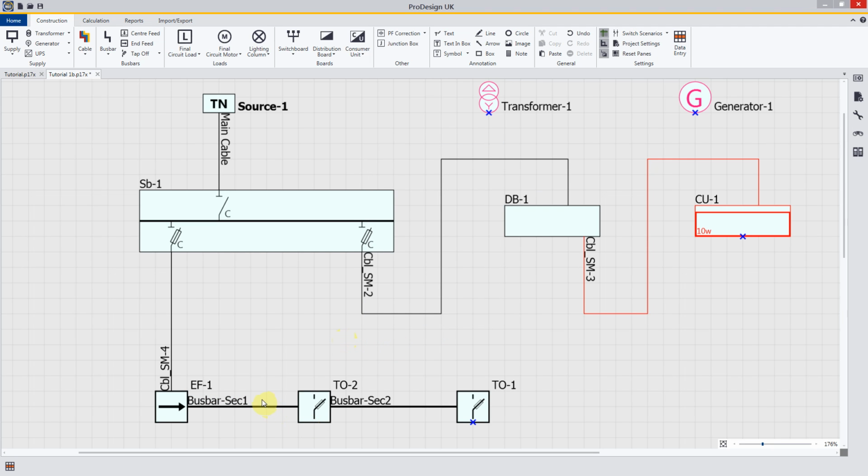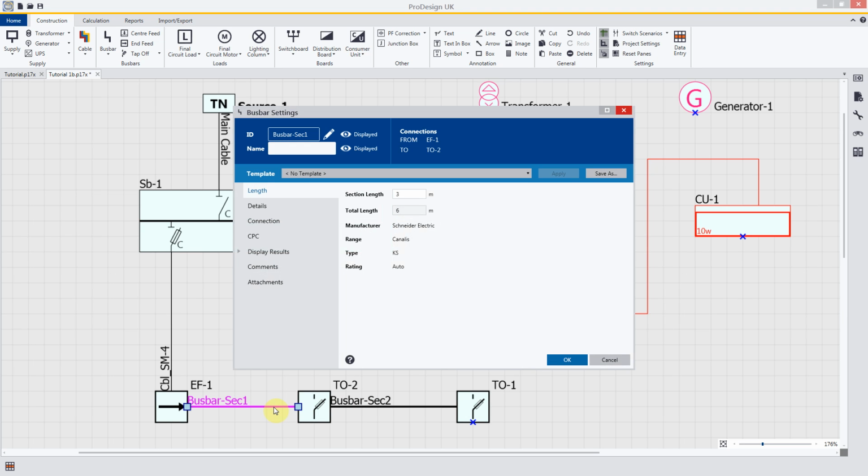Note, however, on the busbar we still have the section shown. To edit the section, I would need to double click on the busbar and edit from inside the busbar settings dialog. In this case, I'm going to select the edit button and I'm going to uncheck include section number.